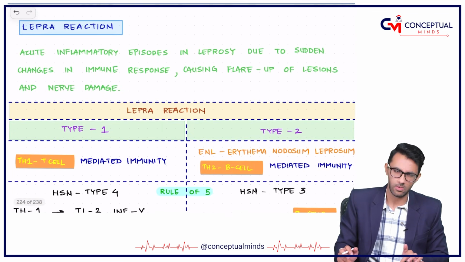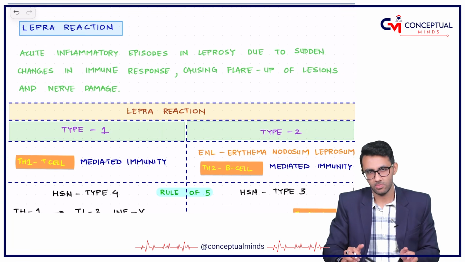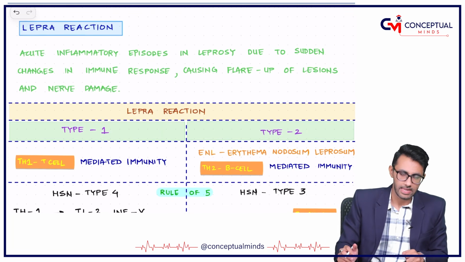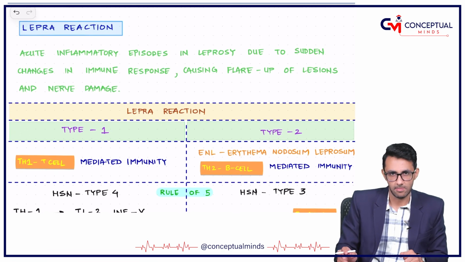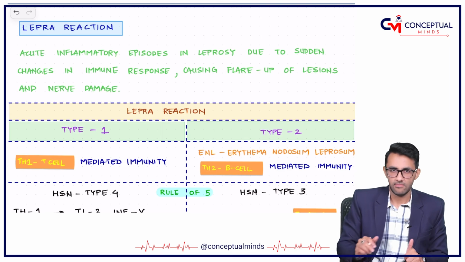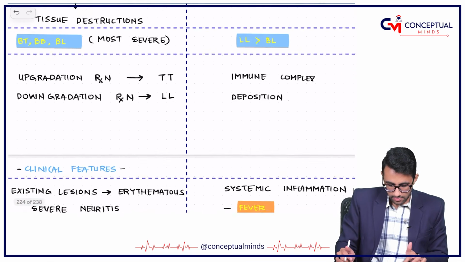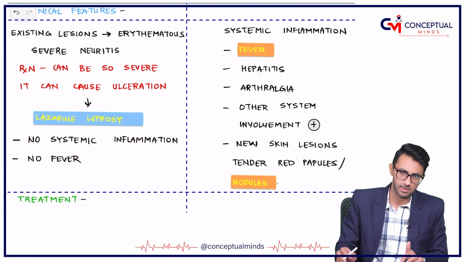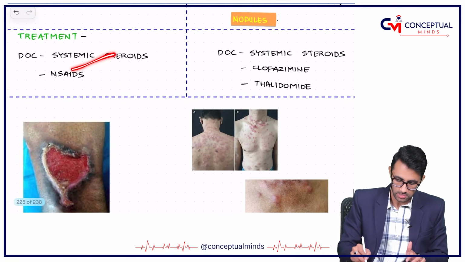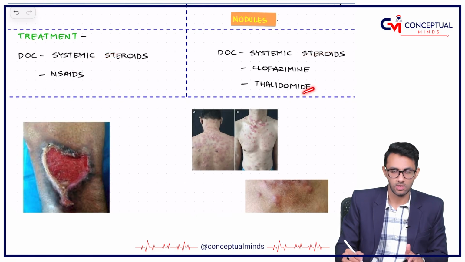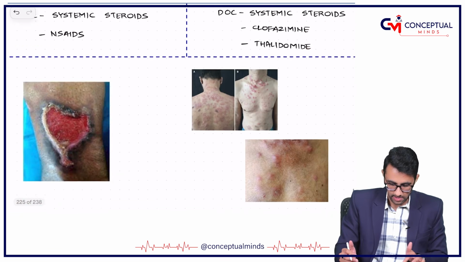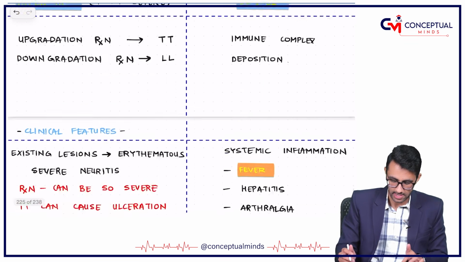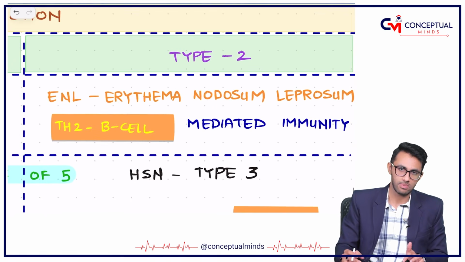Yes, the next one we saw, the Lepra reaction. We just did the Lepra reaction, but still we will revise it. Lepra reaction type 1, type 2. What is happening in type 1 is hypersensitivity type 4. The other part is hypersensitivity type 3. Okay, systemic involvement in type 2, not in type 1. We have systemic involvement. Treatment: systemic steroids are also used. Thalidomide is also used, and clofazimine is also used in type 2. Some images, these are the nodules we see. There is another name for it, erythema nodosum leprosum.